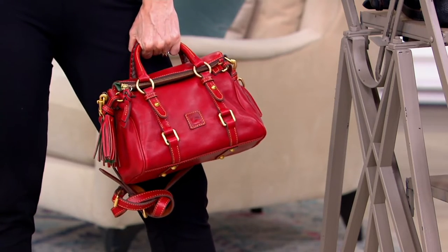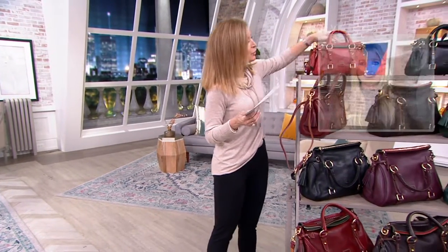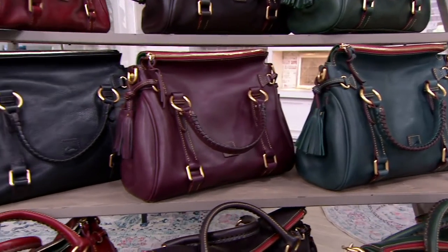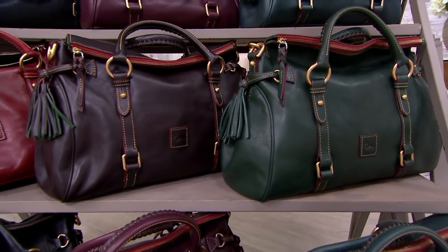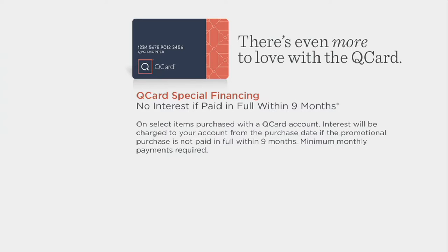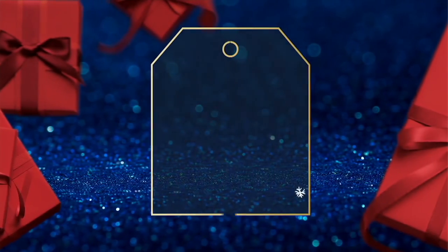This is the Micro — you can see me holding it, see the size of it. Go to QVC.com to see all the specs, because I want you to understand it's not a coin purse, it's a legit handbag. Here it is in red and black in the Micro — those are the only colors there. For the regular: Bordeaux, Brown T-Moro, Ivy, Teal, Plum, and Black. And the same run in the large. We're totally acknowledging it's an investment — it is worth every single penny. We're offering nine months of interest-free special financing with your QCard, plus six easy pays on everything you shop today. Still to come — two-hour show.